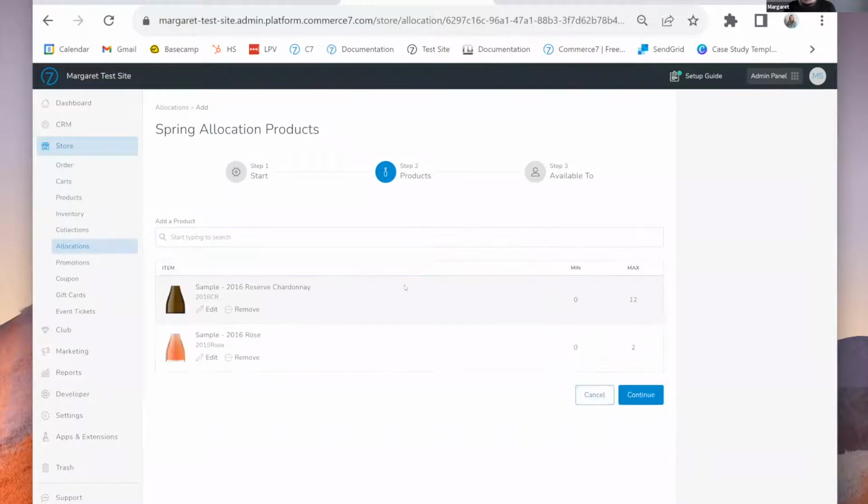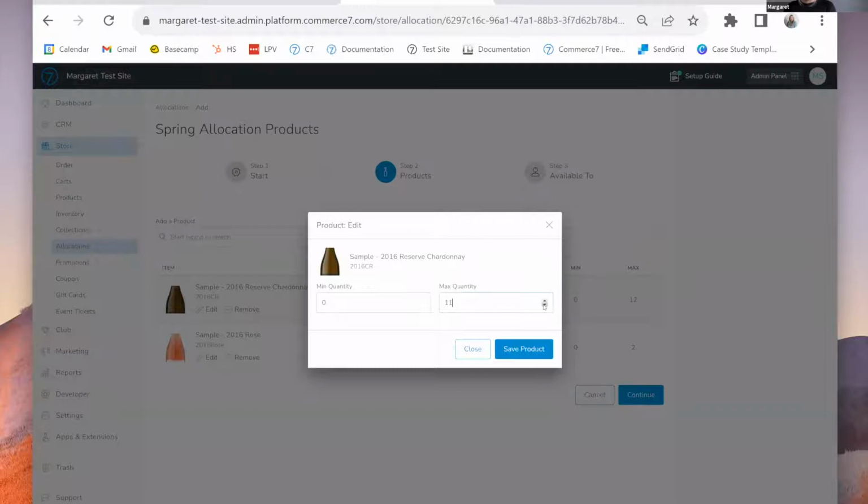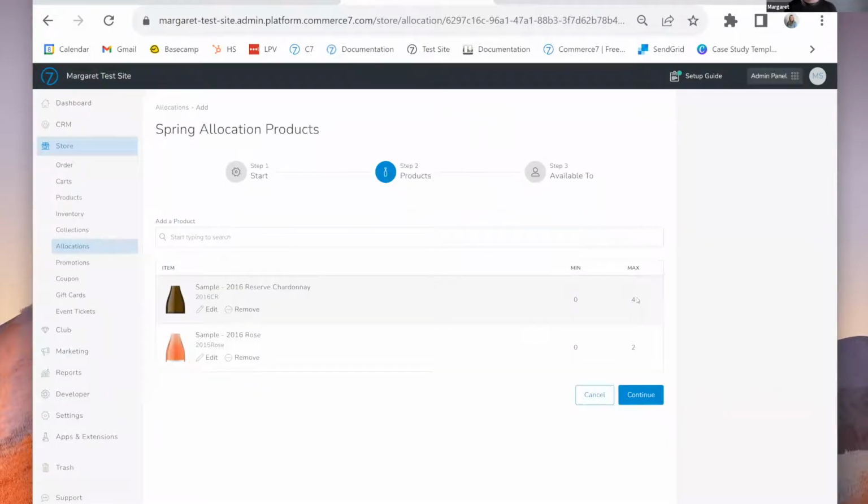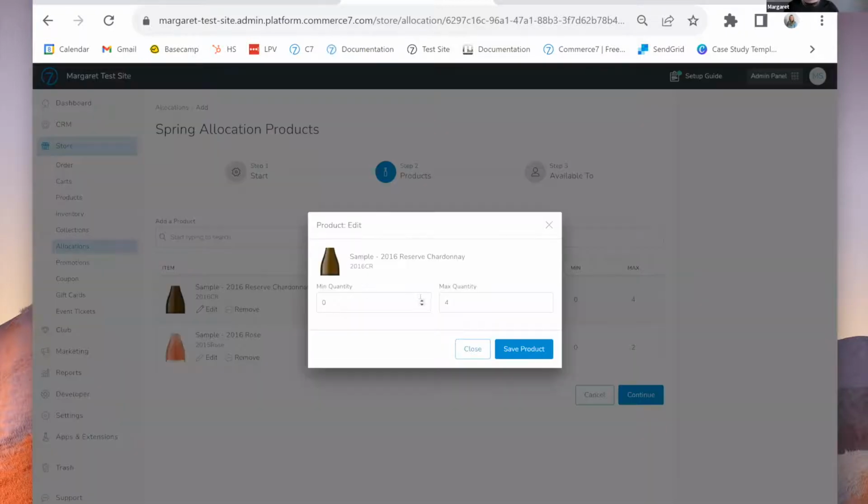And just to show you guys that this functionality can be edited on this page as well, you can go ahead and edit the quantity here, in addition to editing the quantity when you're officially adding the wine. So for this one, the maximum quantity that I want my customers to be able to purchase is 4. So on this page, you can remove the wines that you have in your allocation, and this is a great way to set everything up, and you can add as many products in this section as you'd like. The minimum amount can also be set if you want your customers to have to purchase a certain amount before they can buy any. And I'll show you guys actually what that looks like as well.